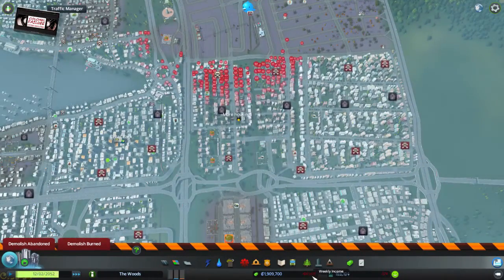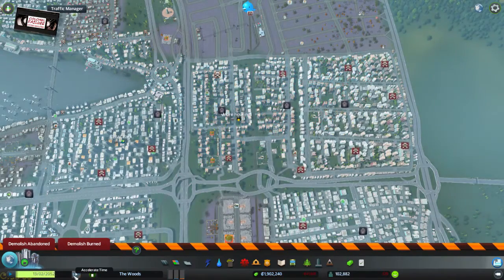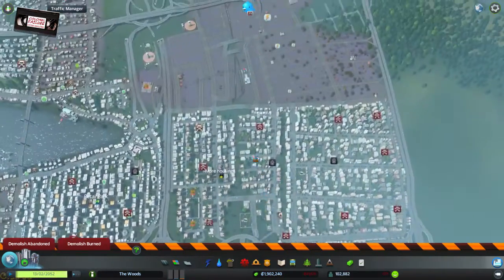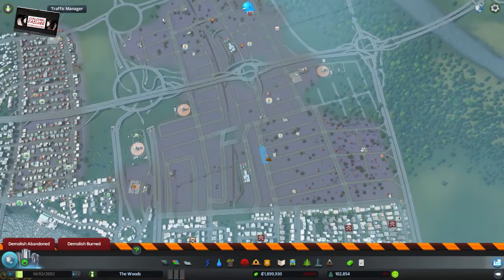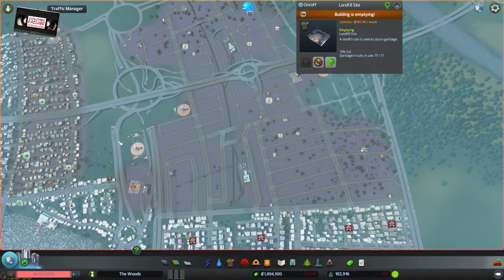Yeah, okay, so now I'm losing 40,000 a week. This is why I wanted to pause the game. Come on, people, hurry up. If I can get this landfill emptied, that would be helpful. I don't think I'm going to be able to. Right, we're going to have to pause before I blow all of the capital. I'm going to need to put the thing back together again.